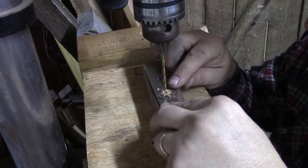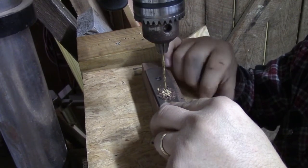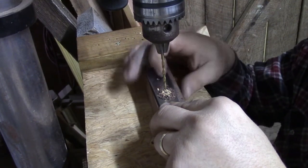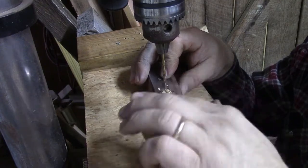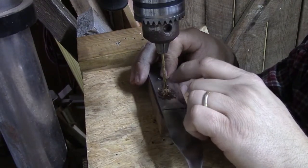You can see the different color chips coming out, I'm all the way through into my bottom block of wood now, so I know I've gone through. At this point, we're going to blow the chips off, and we're going to stick our pin stock in that hole.